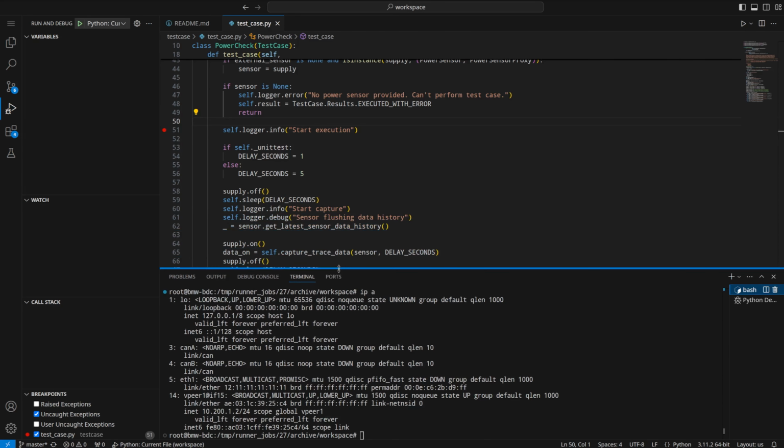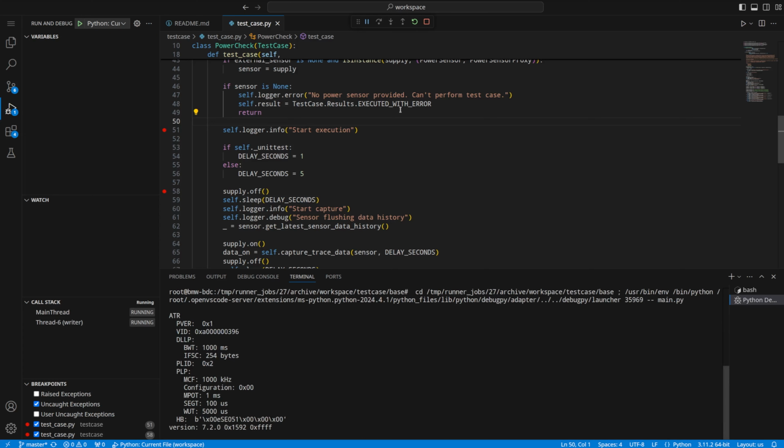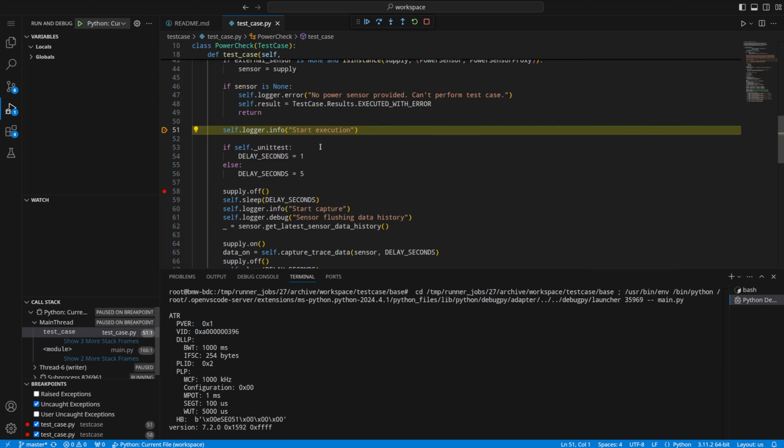In this debugger, I can set breakpoints at any place, and I can start this test case now in debugging mode. This takes a little bit until the probe and the test case environment is up and running, but then I get spawned into the breakpoint and I have full control over all the interface objects and the ECU. Let's have a look. Here we go.